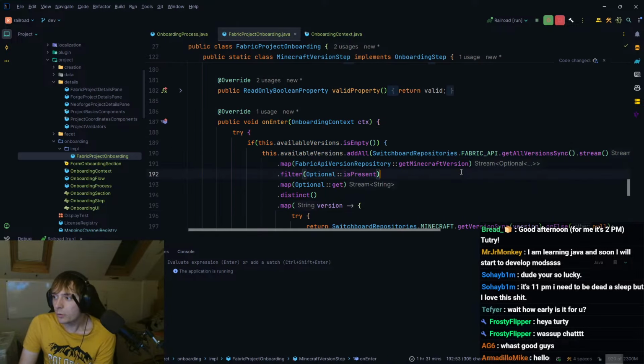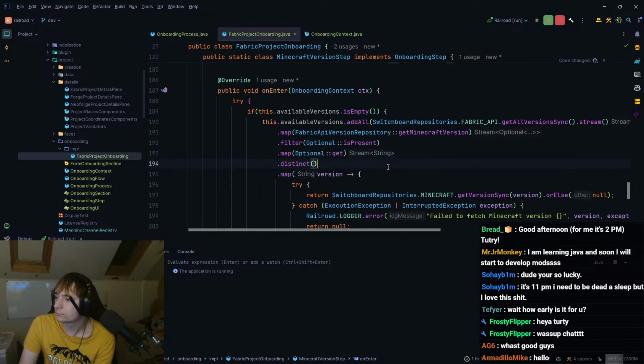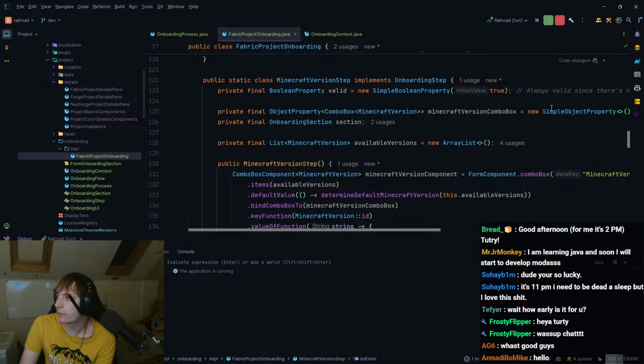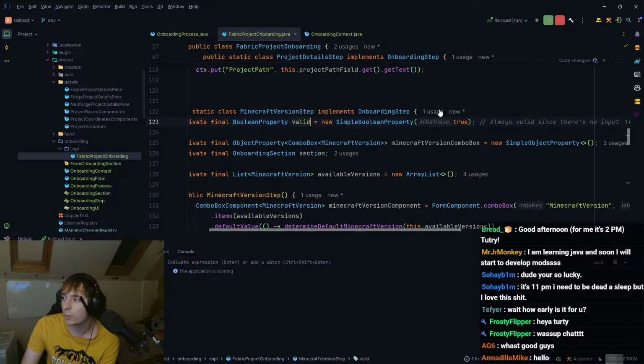So I think what I want to do is I need to schedule some kind of shutdown, or just some kind of clearing of the caches. What is this comment? Always valid since there's no input. Yes, that is true. The Minecraft version is always valid. You can't have an invalid Minecraft version because it's a combo box.